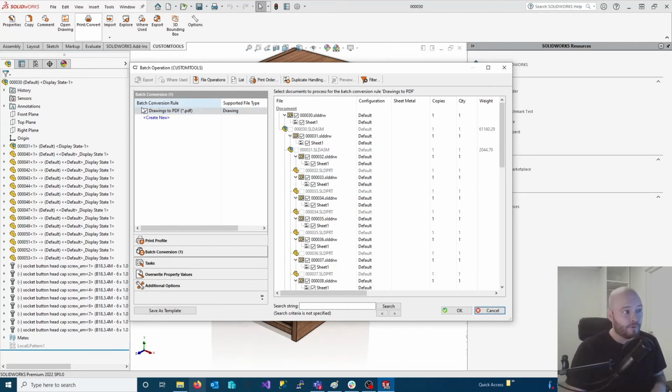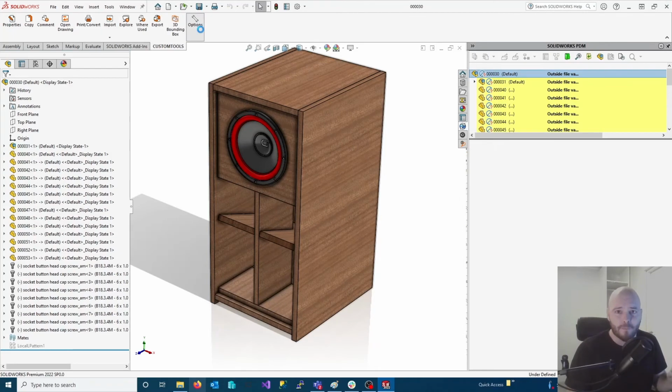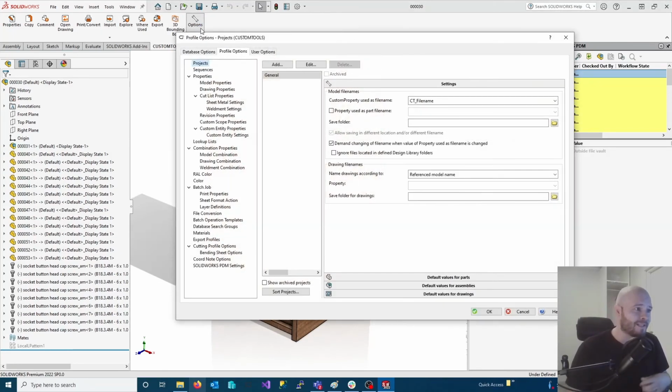So now we have the rule here defined, and this is persistent in your database. So you can use this rule again. You can unselect or select all supported drawings with that and so on. But what we wanted to do is we wanted to overwrite some property values. So we have here this tab, overwrite property values, but we just don't see anything here now. So we need to go into the profile options again and allow overwriting property values for those two properties that we want to overwrite.